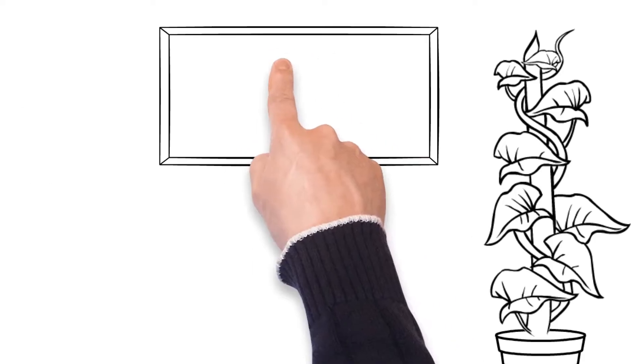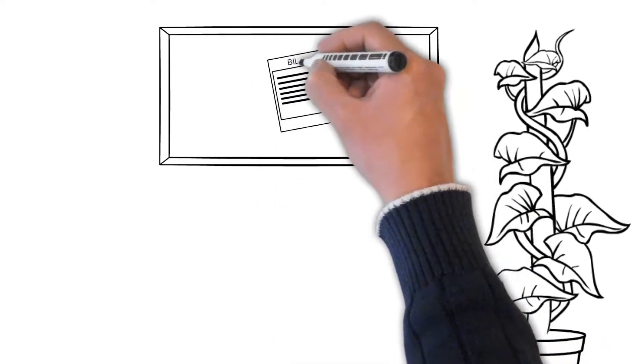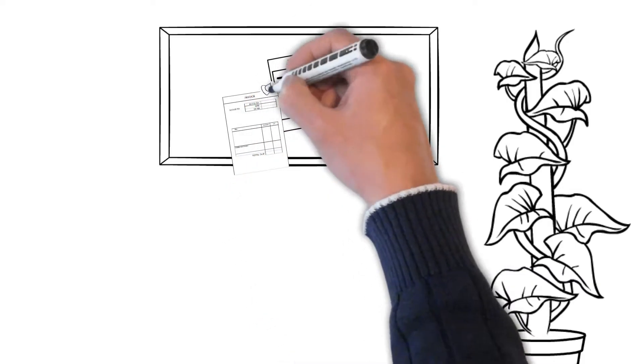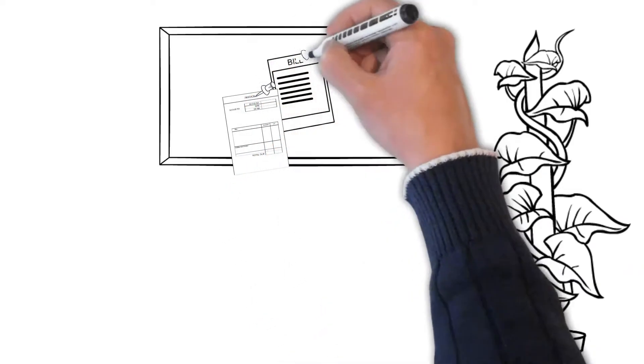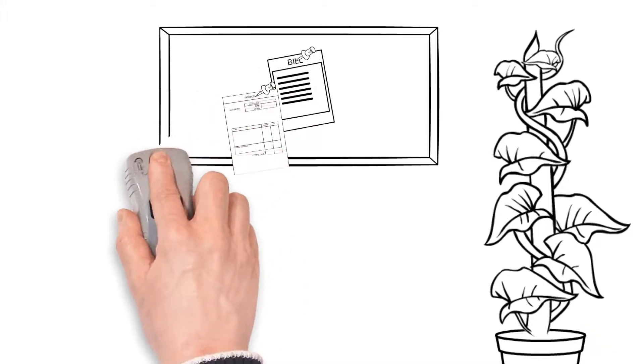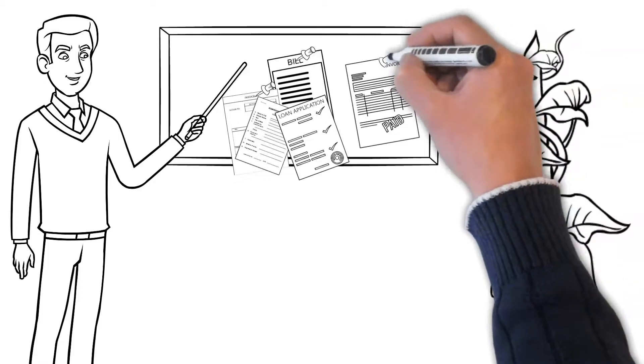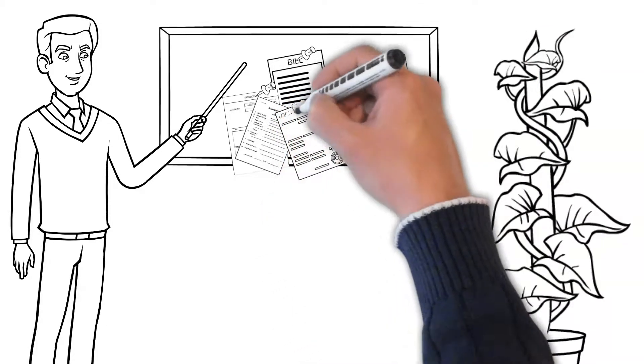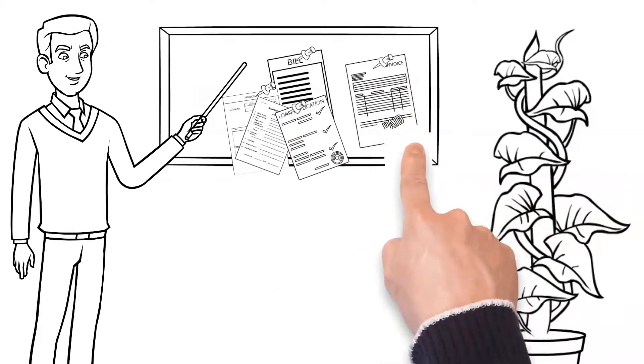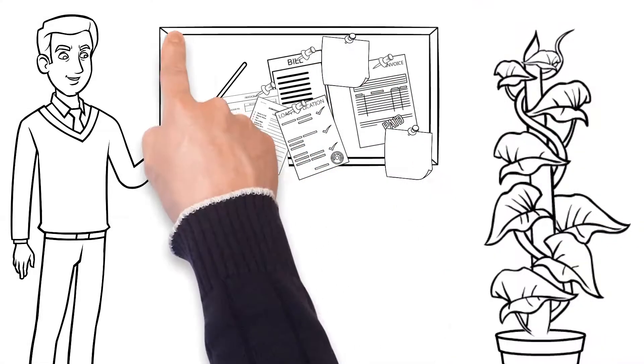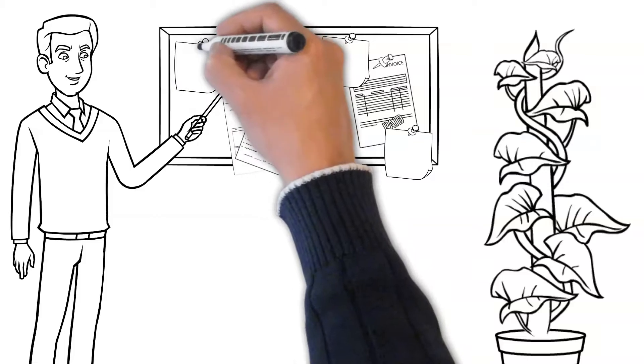Most of the business credit bureaus will accept your payments for your monthly expenses like your business rent or lease, utility payments, and telephone payments. Now most of these companies do not report your monthly payments to the business credit bureaus so you don't get the benefit of paying these bills on time. However, with eCredible it allows you to have this information reported to one or more of the business credit bureaus which will enhance your business credit reports and scores.